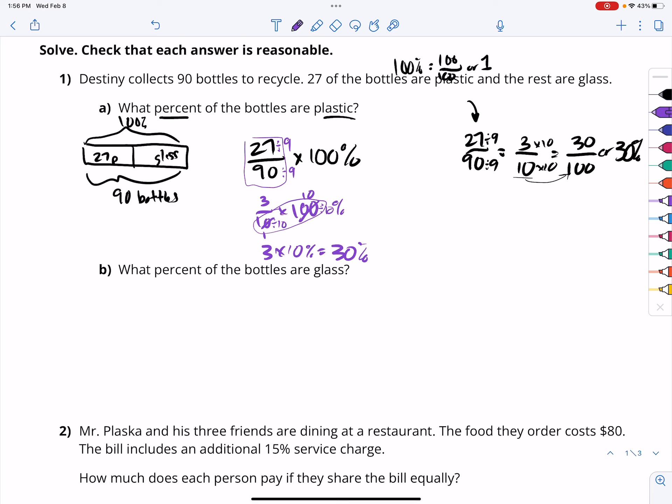Still, it's not too bad, but you could also see here the value of taking a moment to simplify first. If I had just multiplied, I would have ended up with 2,700 over 90, and then I need to simplify that, and that math is going to be a lot more difficult. If I choose to multiply first and then simplify at the end, my numbers are a lot bigger, and it's more likely that I'm going to make a mistake in my calculations.